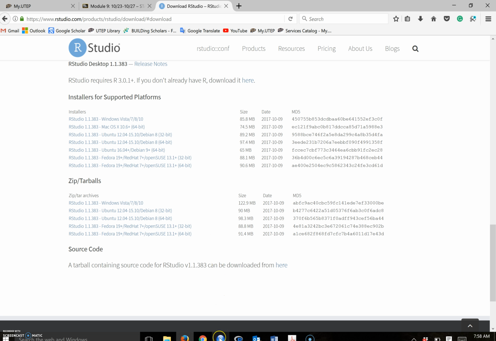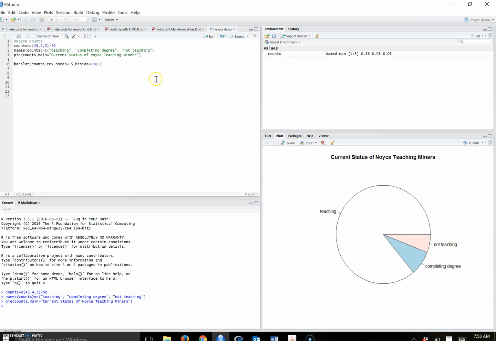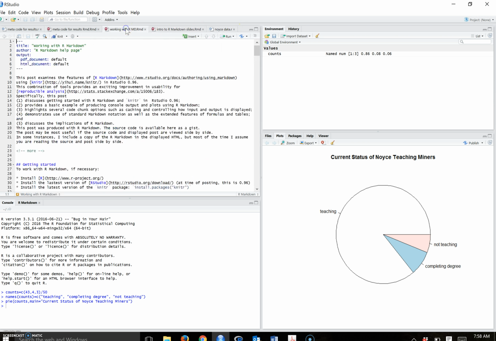So let's go back to RStudio. All right, attached to this video is a program that I want you to open within RStudio. This is a special kind of R file called an R Markdown file.